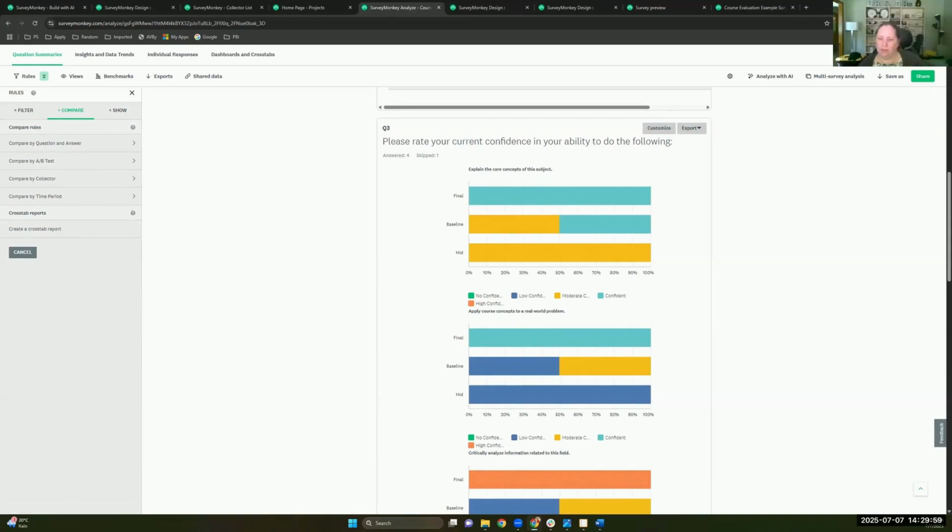Maybe one quick thing to mention for those of you that do more just feedback surveys, or you're not necessarily needing to keep all of the survey information confidential. You can connect your survey to Google Sheets or Excel or whatever your preferred platform is.